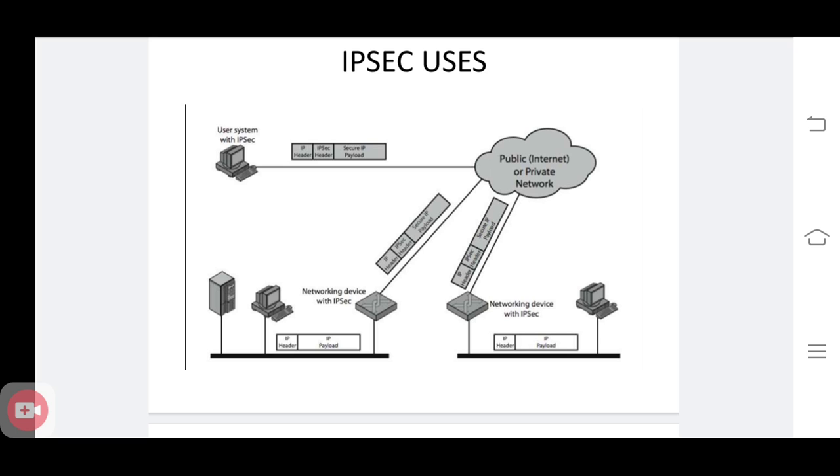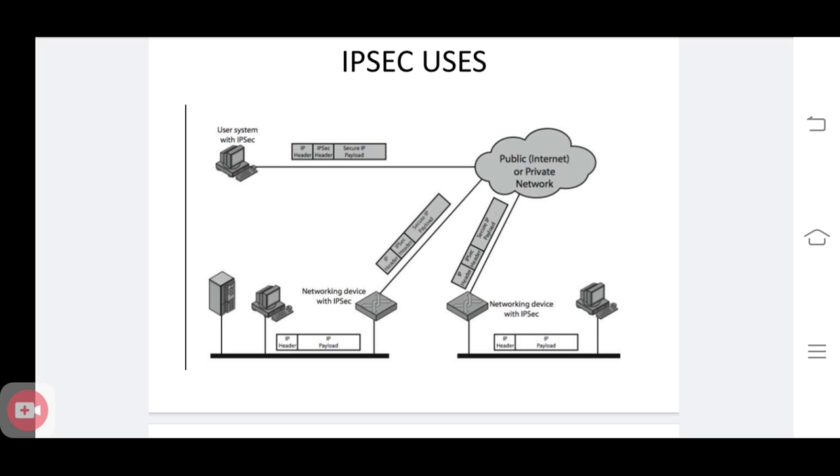So for providing security, we implement security protocols at the networking devices such as routers or firewalls. These networking devices connect each LAN to the outside world. The IPsec networking devices will typically encrypt and compress all the traffic going to the WAN, and decrypt and decompress the traffic coming from the WAN. Also, these operations are transparent to workstations and servers on the LANs. Here, a secure transmission is also possible with individual users who dial into the WAN.